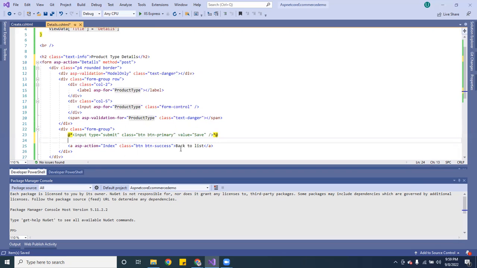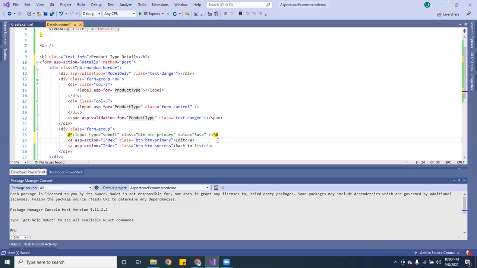And here, what I want to do is I'm going to copy this link. This one, I'm going to call it, this one is going to be edit. For edit, I'm going to put this one button BTN primary.